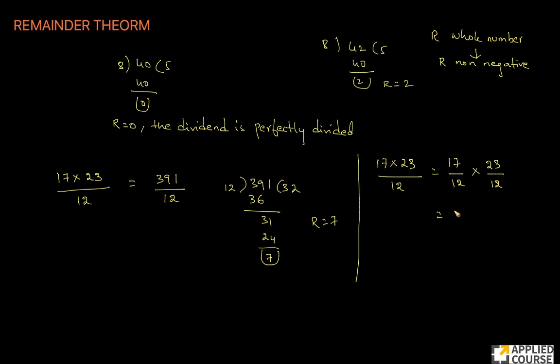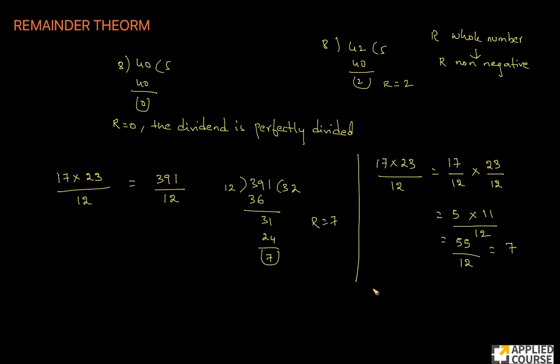What is the remainder here? 5 into, what is the remainder here? 11. So this is 55. Again you need to divide by 12. 55 by 12, 12 fours are 48. So 55 minus 48 is 7. So the remainder is 7. Understood how we need to do it? So what we need to apply here is the remainder rule individually instead of grouping.